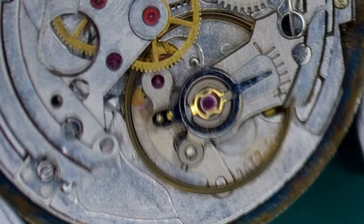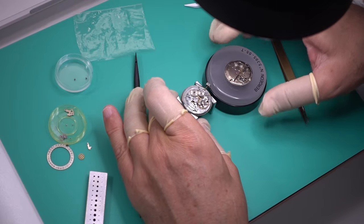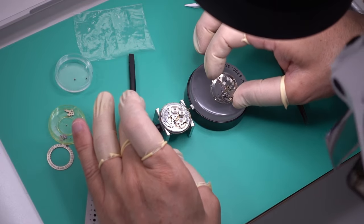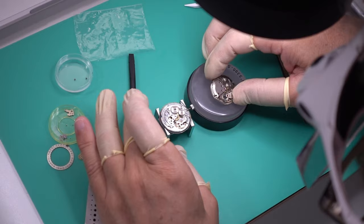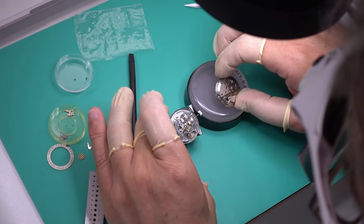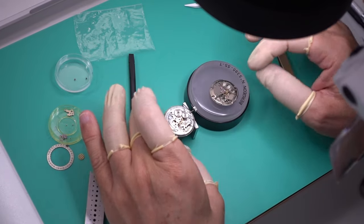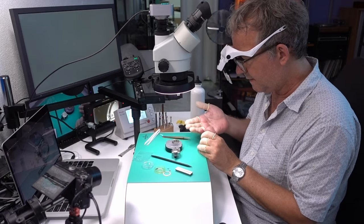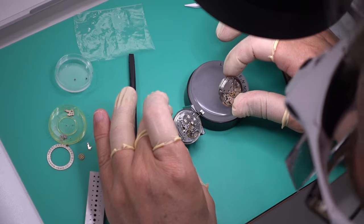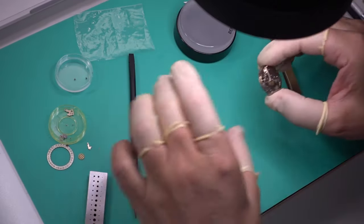It looks different. So this one's gold. It's not going to be possible to change the whole thing it's attached to, because they're physically different. So it would mean really removing the balance wheel. And it also looks to me like they're different sizes. Let me see if I can get them both side by side under the microscope.